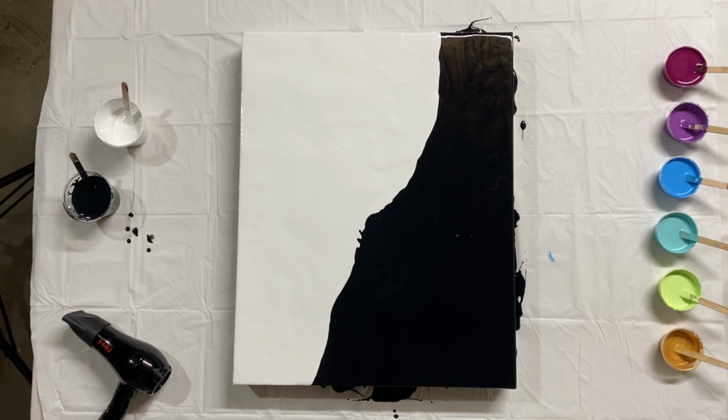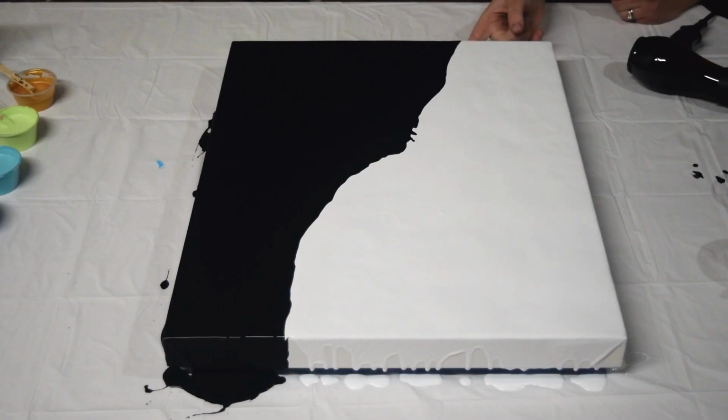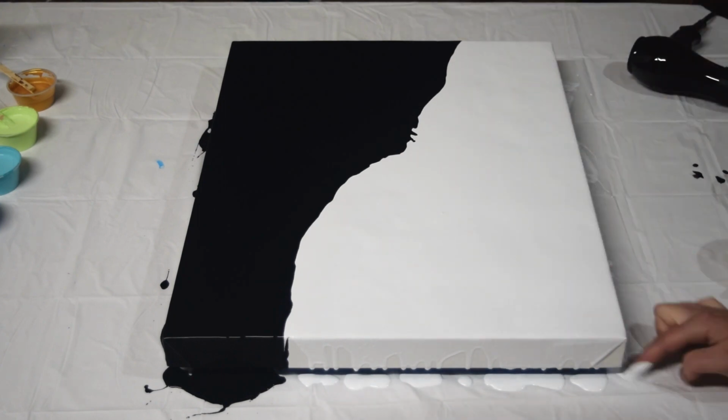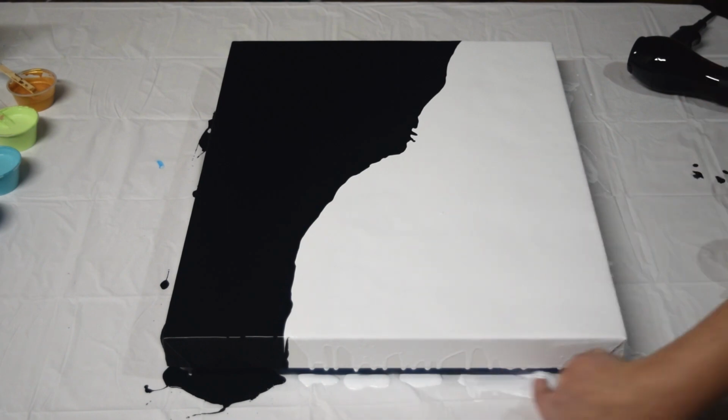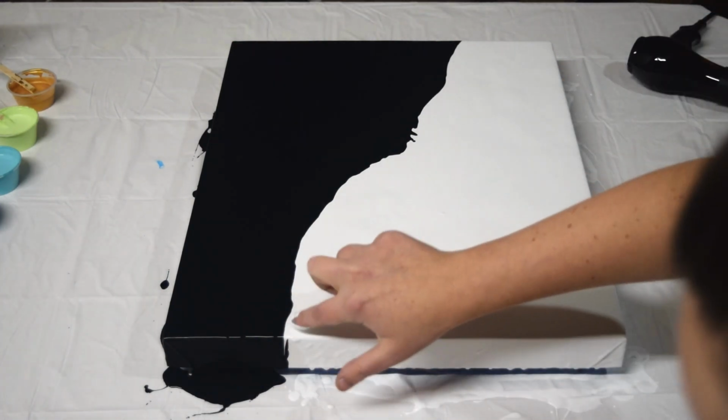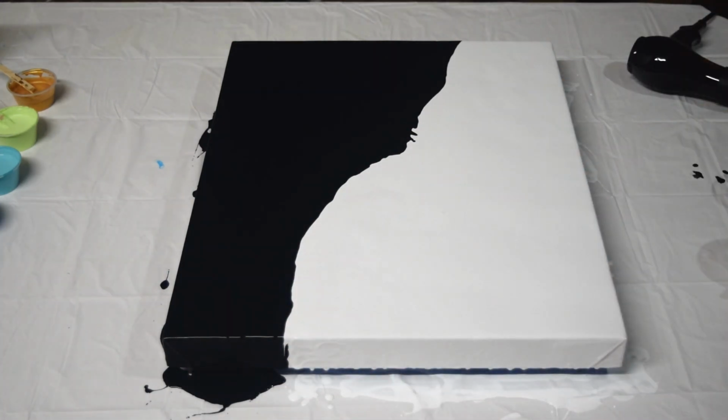All right, let me cover the sides with the white, and then we'll torch it and get going. All right, sides are covered. Paint is down. Let me go ahead and torch this to pop these air bubbles, because there are a lot of air bubbles. I mixed it a little bit too soon before I painted. I'm even going to torch the sides because I see air bubbles there.